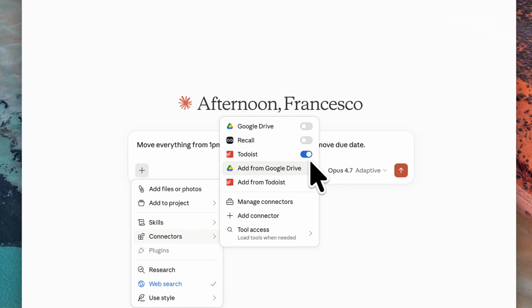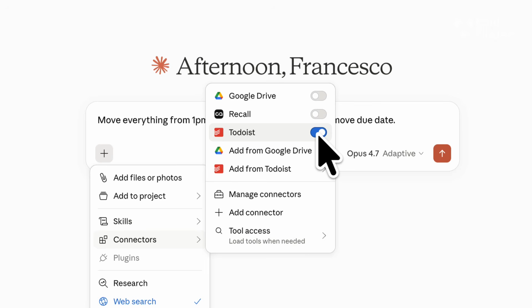Todoist just dropped a Claude integration, and I'm going to show you in this video 3 workflows that you can get started with it to improve your daily productivity. Welcome back, folks. It's Francesco here, and today I wanted to dive into the Todoist Claude connector and primarily how and why it could be useful and why it spells an interesting future for this connection.